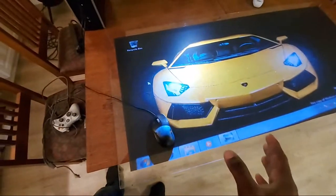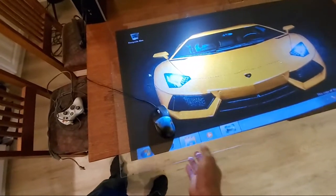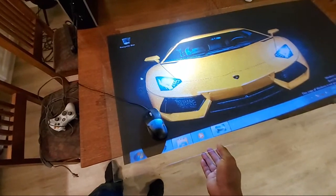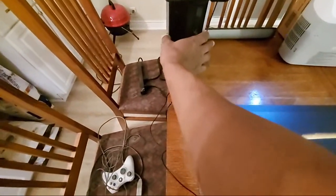I'm going to have to glue the plexiglass. I want it to be smooth, so I'm going to glue or epoxy the plexiglass down to the table I'm building. Underneath the table, I'm going to get a nice smaller computer, probably a little thinner than that, and connect it up under the table with brackets so I can slide it in and keep it under the table. After that, I'm going to run some LED lights around the top of the table.